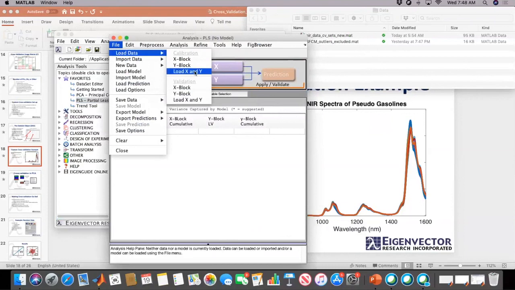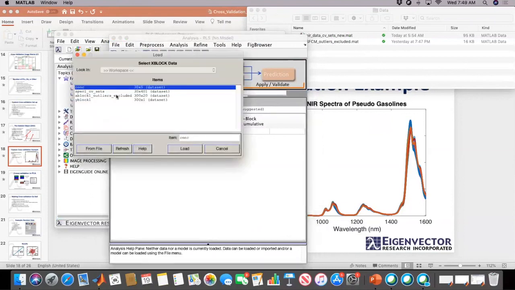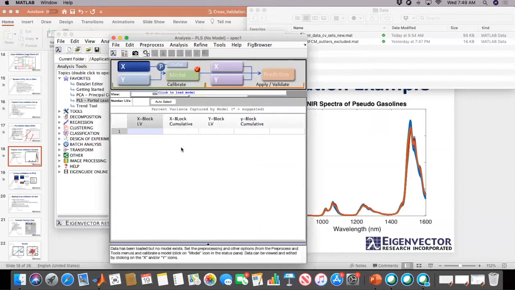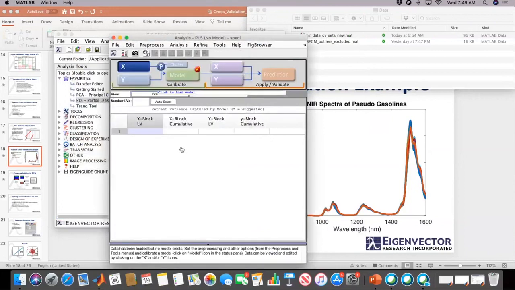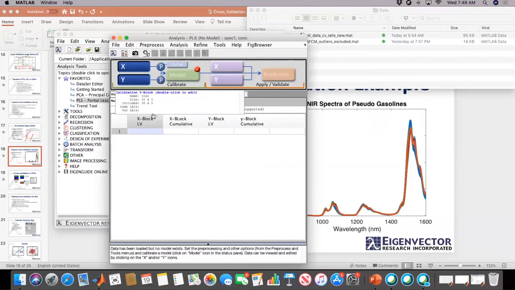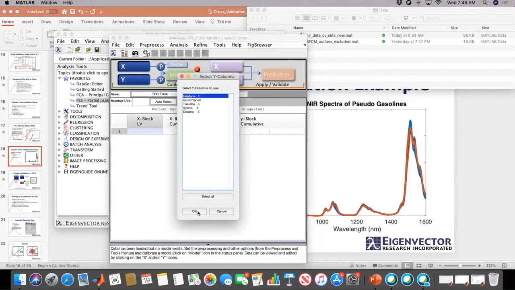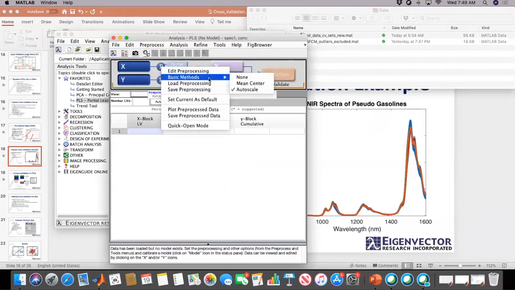So Lyle, I hope you're right, because that would really make my day. My X data is spec 1 with the cross-validation sets, and my Y data is my concentrations. I'm going to select my Y columns. I just want to model heptane here is all. I'm going to set pre-processing in X to be real simple, mean center.